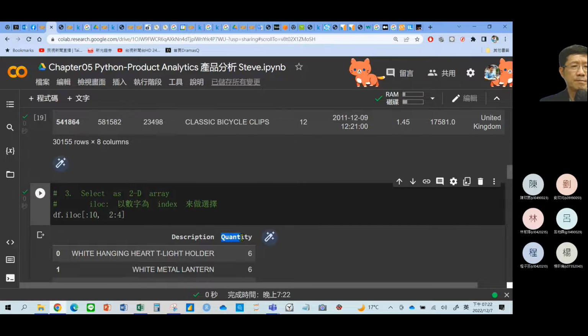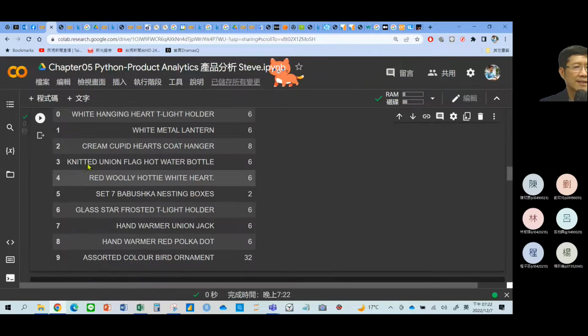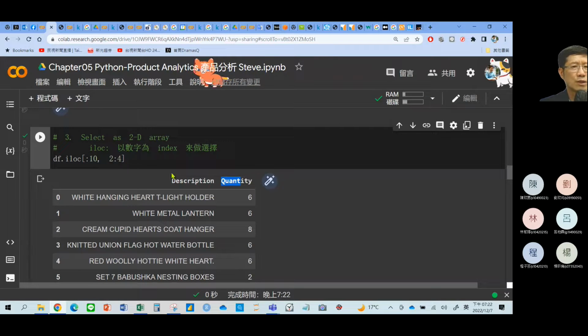So I now retrieve 10 records with two columns. There are 8 attributes, but we only retrieve 2 of them.